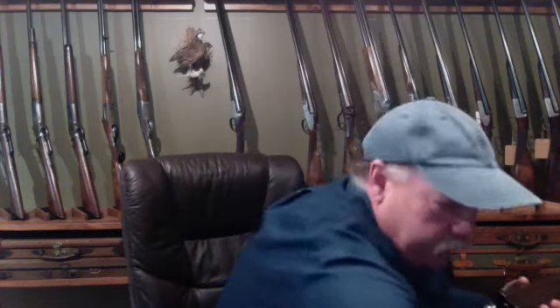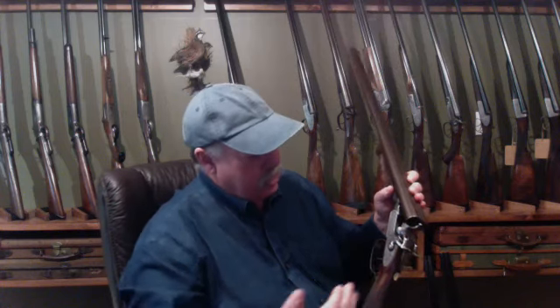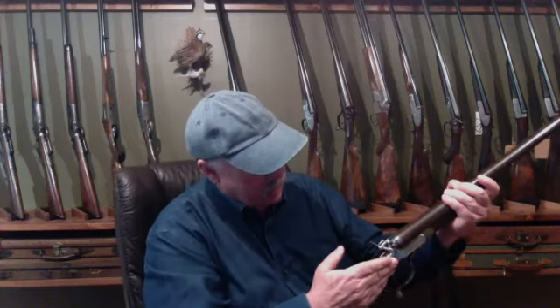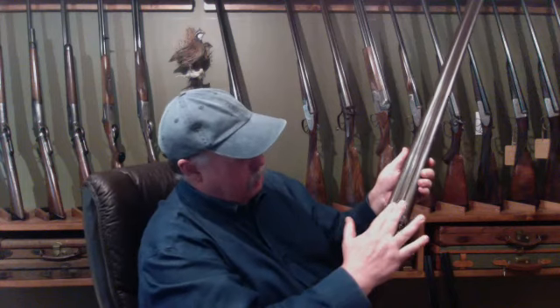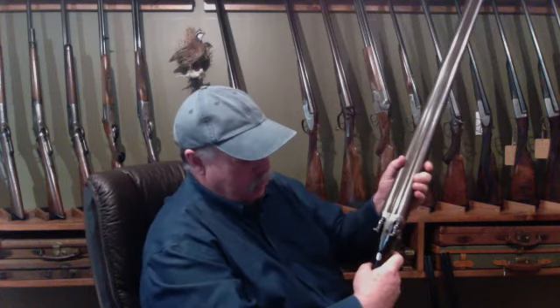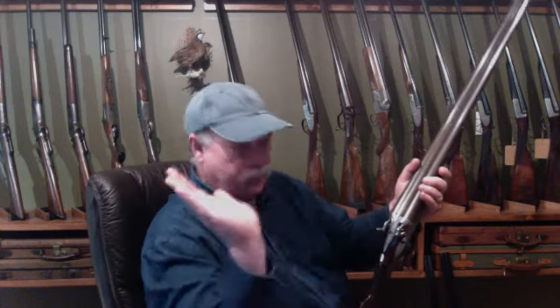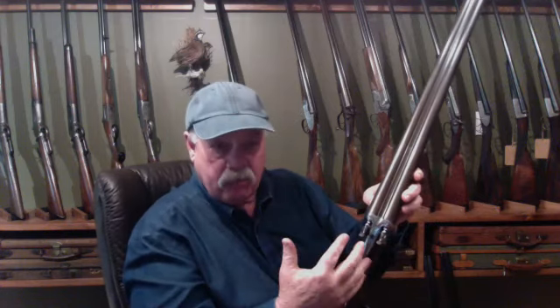This is a great example. We have a shotgun shell with a primer in the middle. The function of the lock mechanism is to strike that primer with enough force to ignite the shell and fire. We have two locks — the right side lock and the left side lock — and the right barrel and left barrel. Both side locks are side-by-side, and both barrels are side-by-side, meaning everything in that lock runs on the same plane and never changes direction.